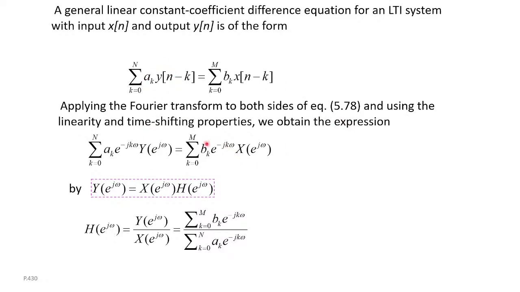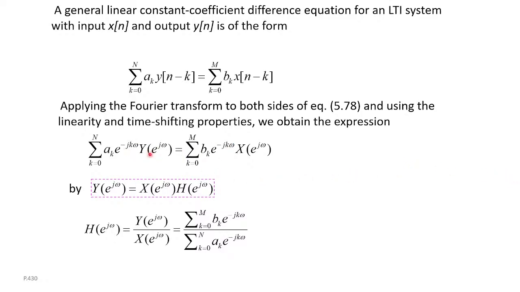So you get some big Y, and this time delay now becomes a complex exponential, e to the jk omega. Then you can group them together, pull all the big Y and big X together. And remember, for LTI system, you have big Y equal to big X times big H. This is also true for discrete time systems because of the convolution property.